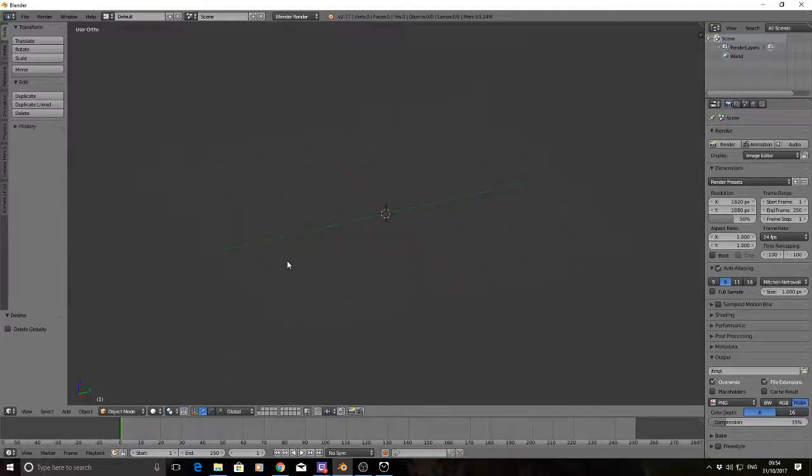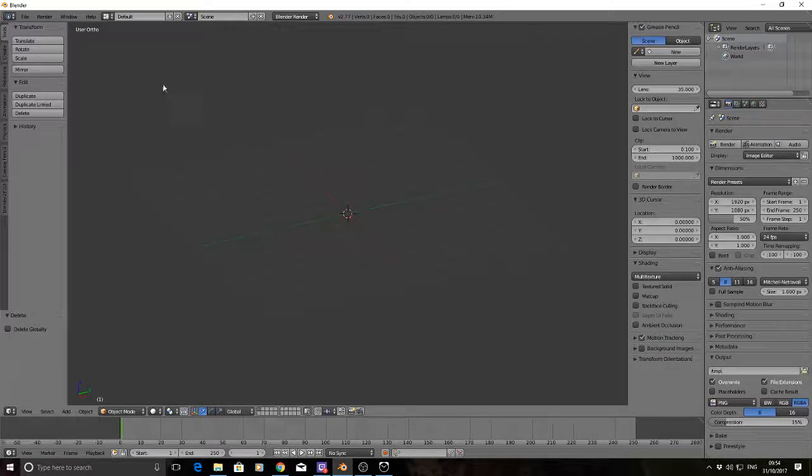You can pause the video at any time as well, obviously. Right, so when you load up, you'll come up with the square, the camera, and a wee lamp. If you right click on them and then hit the delete key and then enter, it'll get rid of them, so it leaves you with this, and you'll be actually in this view here. Now if you press 5, you get user orthographic view. That's the best to work in. I'll show you the difference between the views when we get to the virtual cockpit mode, and you'll understand why this is the better view.